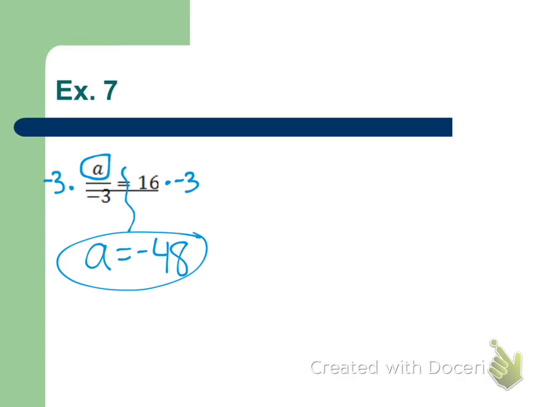Okay, another thing we didn't really talk about yesterday, when you do write your answers, it should be the variable equals the number, or the number equals the variable. If you just write down a number, like if you were to just write negative 48 and circle it, that's not going to get you points on a quiz or a test. I didn't look too closely at your homework, but it looked like most people did it correctly. Just make sure you've got the whole thing down.